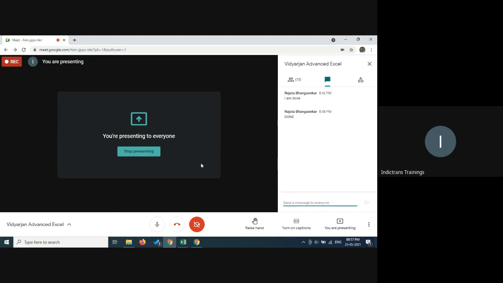First, assign a macro to a button or a shape, and then write your own function. Once you have done both things, we are done for the day and you can exit the session. But please stay back if you find any error while doing this. And while leaving, just say you are done, and then you can leave.